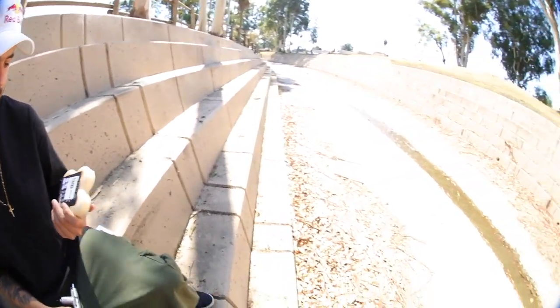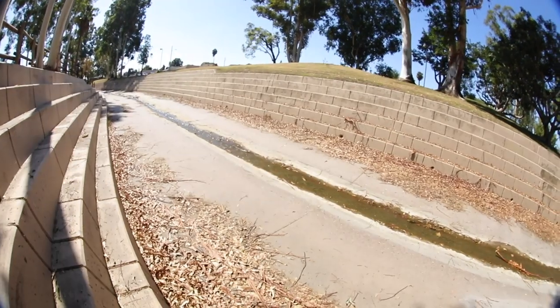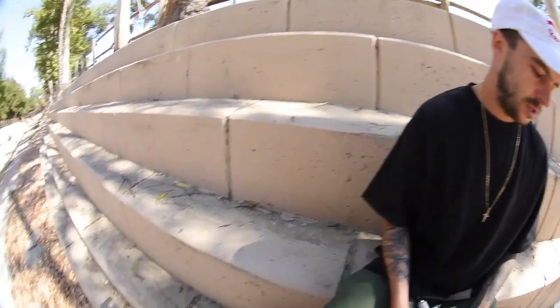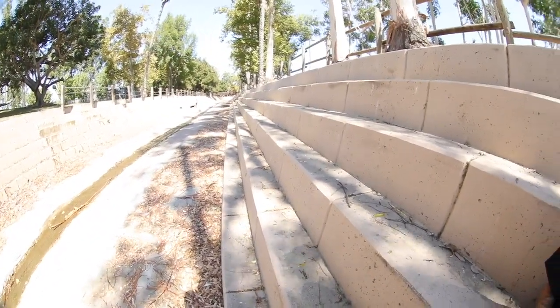So we're in a ditch right now, where the ground's a little rougher. This wheel is ideal for this terrain, right? Definitely, I 100% agree. The Easy Streets are definitely the wheel for this spot just because of how rough the roll up is and the whole ground, but you still got a ledge you want to slide. So it's kind of perfect in all aspects.